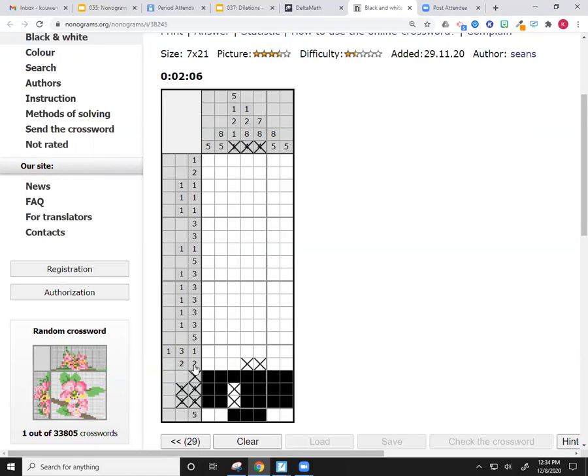Now I have a group of 2 and a group of 2. I don't know which way those 2s are going to be shifted, but I do know it would share that middle block. And I also know that these two have to be one of my groups of twos. Now, I don't know that one yet. We can check over here. See how it says 8 and 5, then we have a 5. So I have a group of 4. I just don't know if the 5 is going to go up top or down below. If this is my group of 5, this is going to have to be non-existent, right? If it's only a group of 5. So I can mark all of those out because that could help me along the way. Same thing with this group of 5. I'm not sure which way it's going to be shifted, so I can't really do anything there.